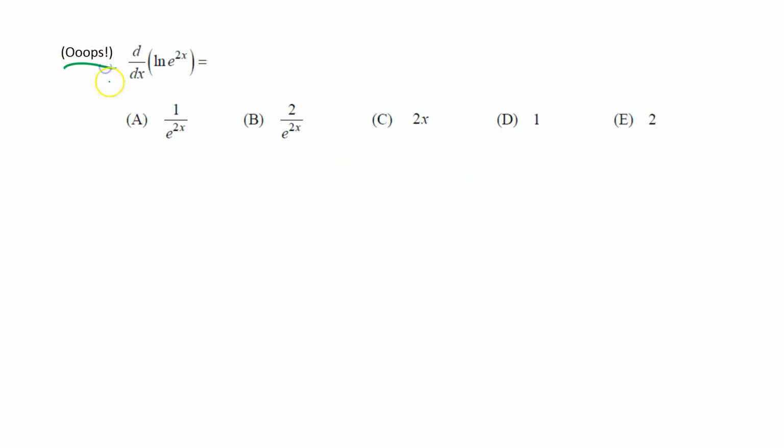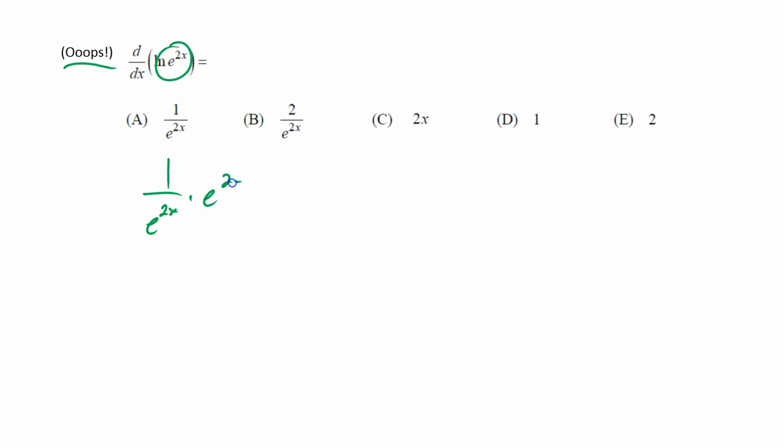Oops, I didn't put a number on this one. Sorry, guys. So the derivative of natural log of e to the 2x. All right, a couple ways to do this. First, let's do it the way that you guys probably tried it first. If you do the natural log of e to the 2x, our derivative there is going to be 1 over e to the 2x, and we got a chain, right? They're trying to get people that don't know that you have to chain. So 1 over e to the 2x times the derivative of the baby function, which is e to the 2x.